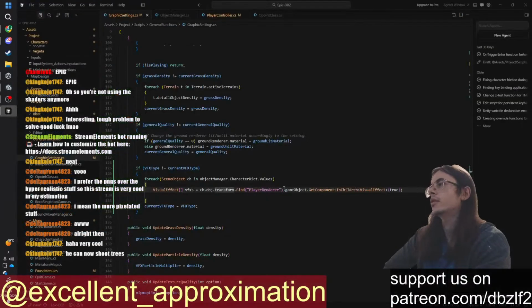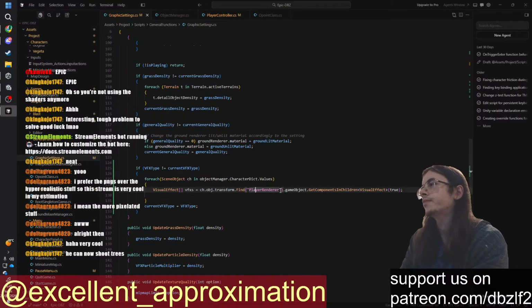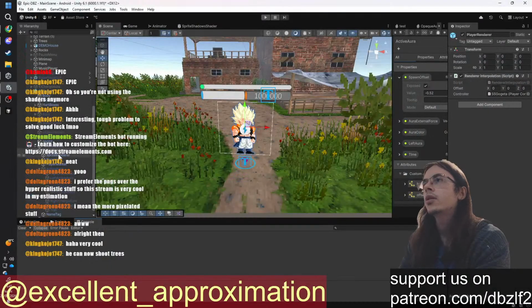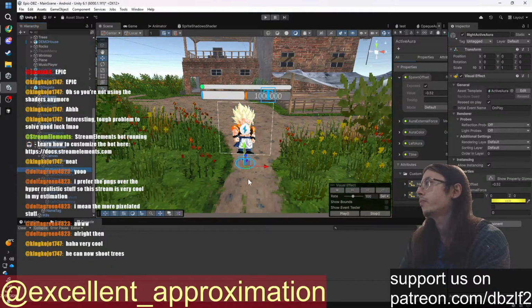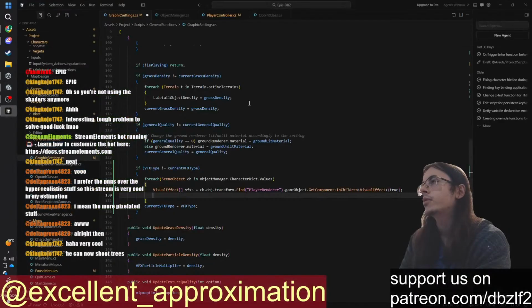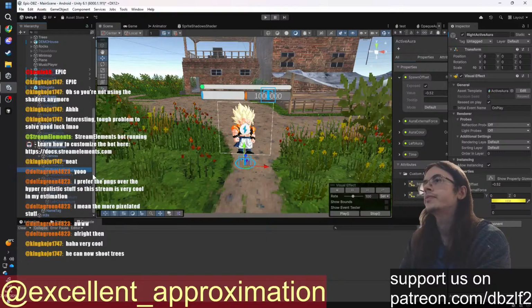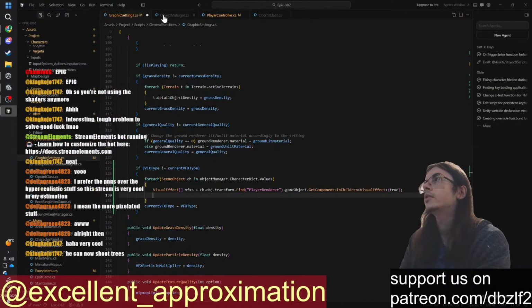Okay, so I'm getting all of the VFX components, and now, again, what I have to do is disable the VFX and enable the sprite renderer. So let's do that.